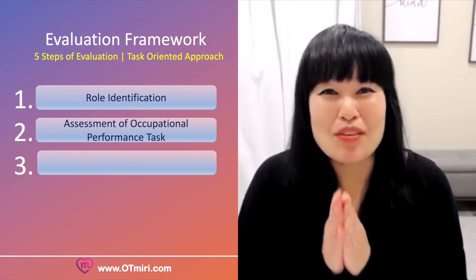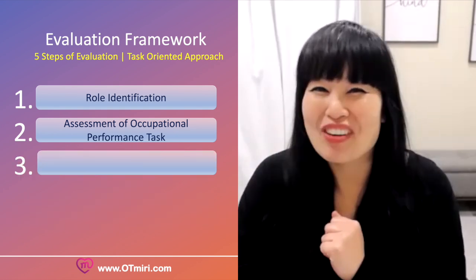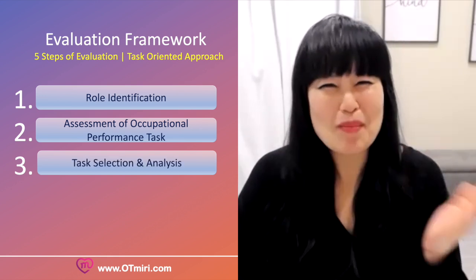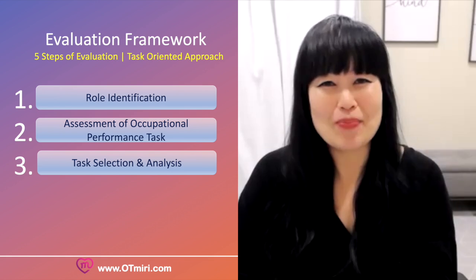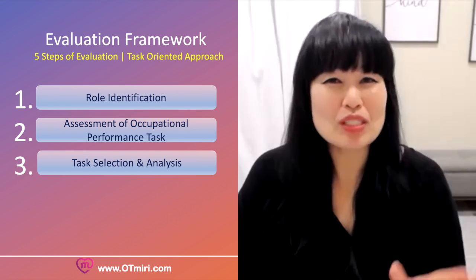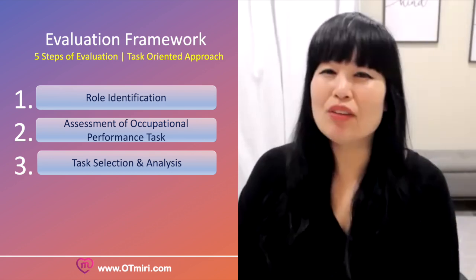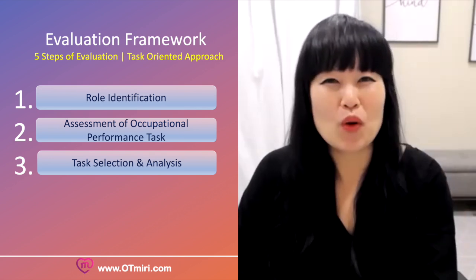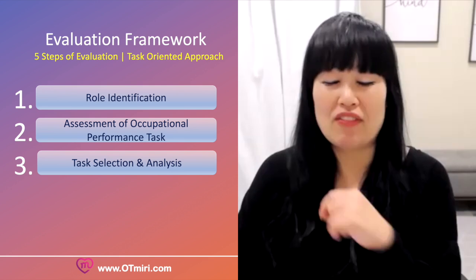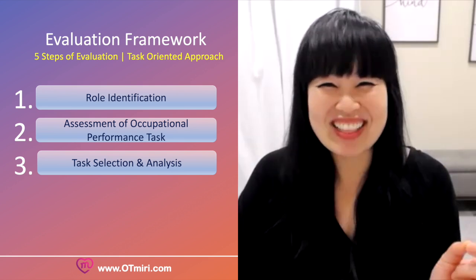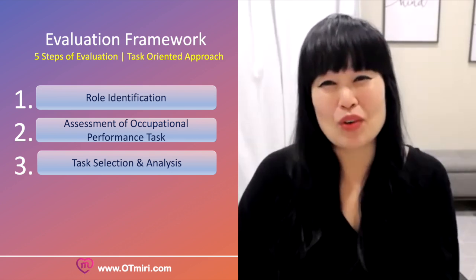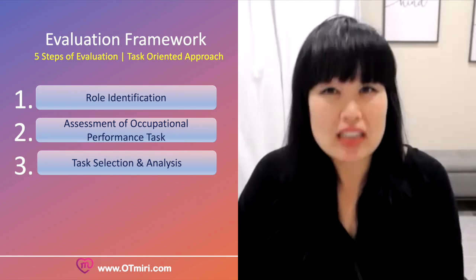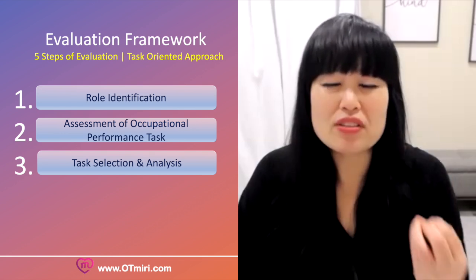Which brings us to step 3, which naturally follows the progression from step 2, and that is task selection and analysis. You guys remember learning about activity analysis in school, right? If you haven't, don't sleep through this portion of lecture in school, because you're going to realize sooner or later that this is a very valuable skill that's unique to the work that OT clinicians do, and it's going to follow you all the time. So here in this step, you're observing the patient performing functional tasks that have relevance to the desired role that we identified earlier. And you're doing a thorough task analysis.